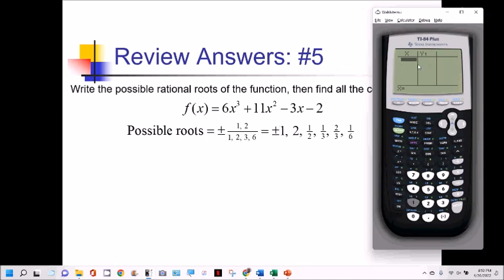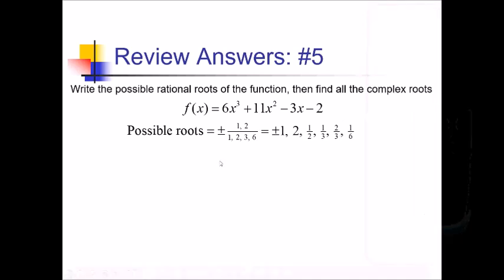I'll just enter 1 and press enter, and that gives me 12 back. I want 0 back though, so let me try -1 next. That gives me 6. Next on my list are the 2's, so +2 and -2. Here's +2, gives me 84, not even close. -2 now gives me 0. Great, because then I was going to have to start plugging in fractions, and I wasn't really looking forward to that, although the calculator is doing all the work for me.